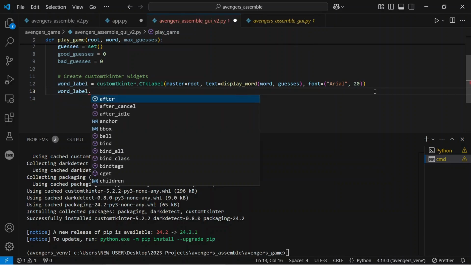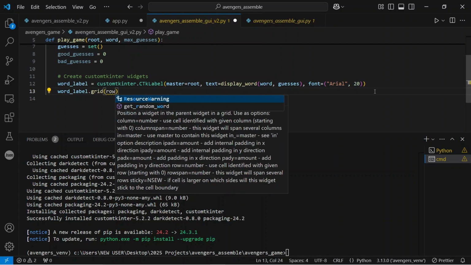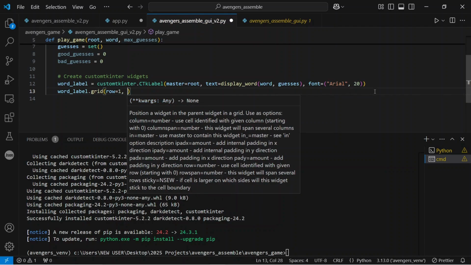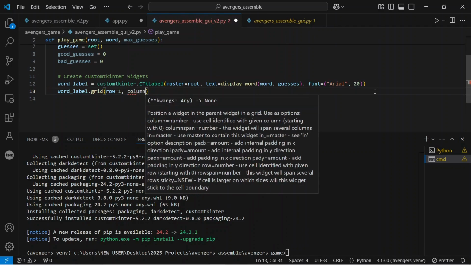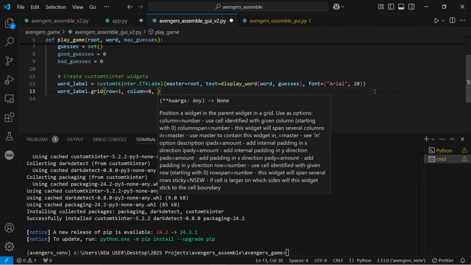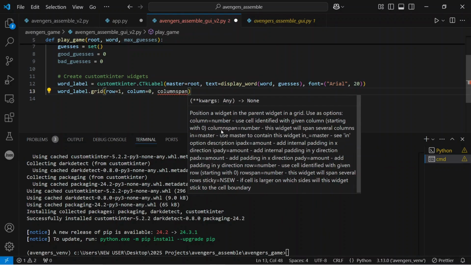Once we created that label, we need to append it to our root window using a grid layout. We looked at the pack layout earlier. This time around, let's do a grid layout, which pretty much just looks at rows and columns. So we're going to separate our window into rows and columns. So let's start by placing this label on row 1, column 0.